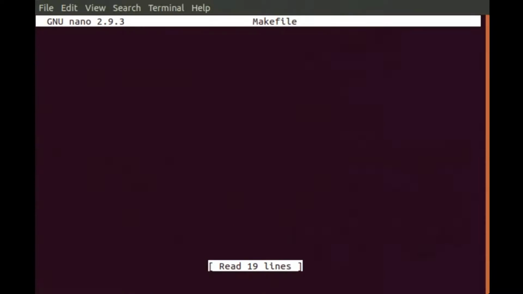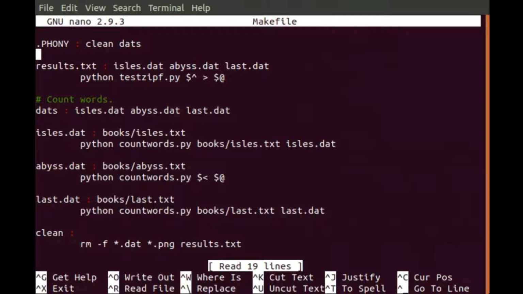If we open the file, here the dependencies are the I.dat, abyss.dat, last.dat. But imagine that we modify the Python script. It will not be updated because it is not included in the dependencies.